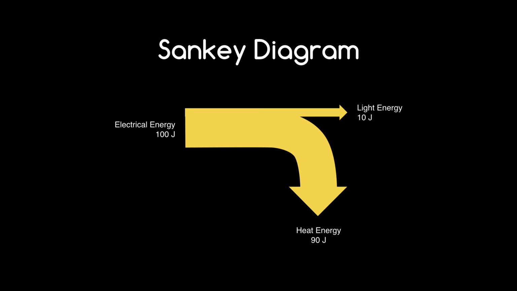A similar chart to that, but without the map, is a Sankey diagram. Typically, Sankey diagrams are used to visually show the transfer of energy, money, or materials. But they can be used to show the flow of any isolated system process. The width of the arrows or lines is used to show their magnitudes or size. And this example here shows the energy exchange in a light bulb. So you start off at one end with the electrical energy, and then it's converted into light and heat energy. And you can see this particular light bulb is not very efficient because most of it goes off as heat.